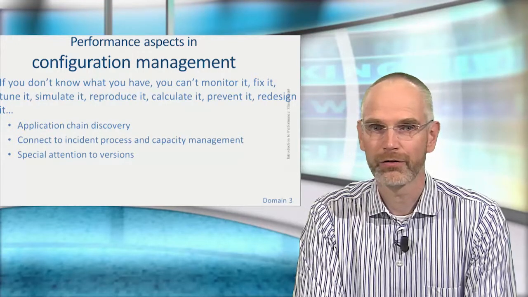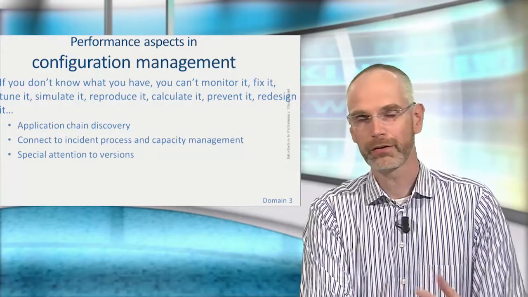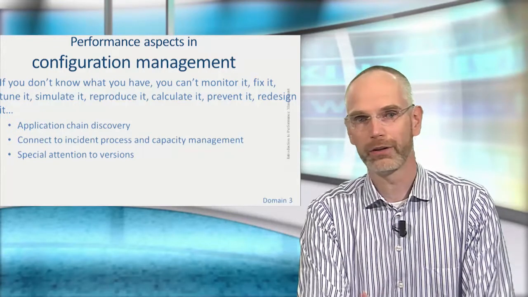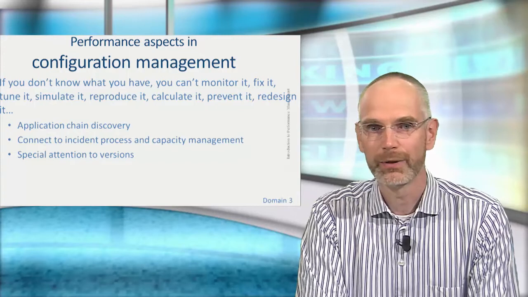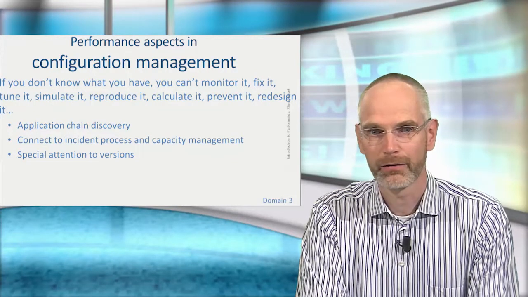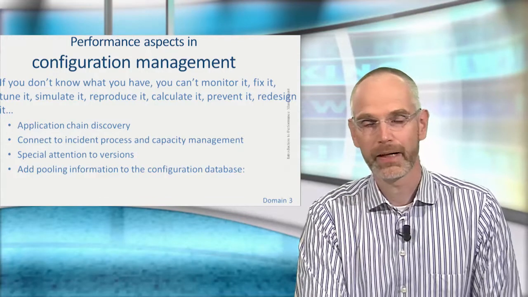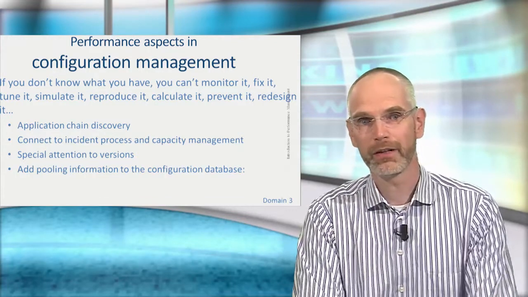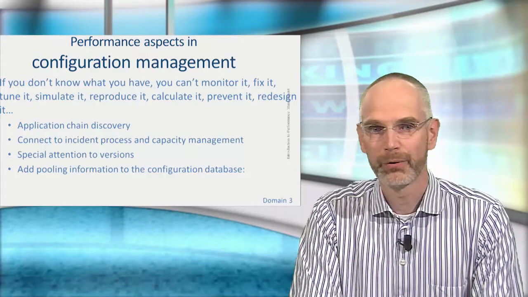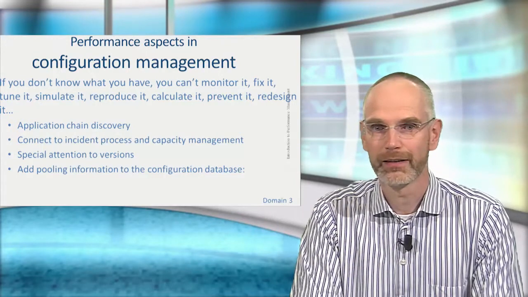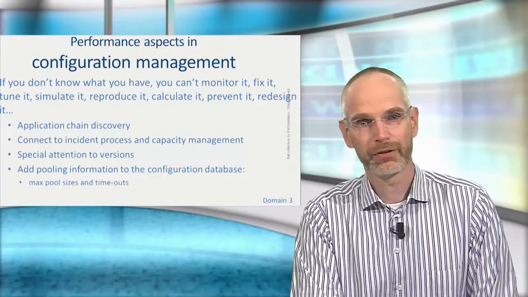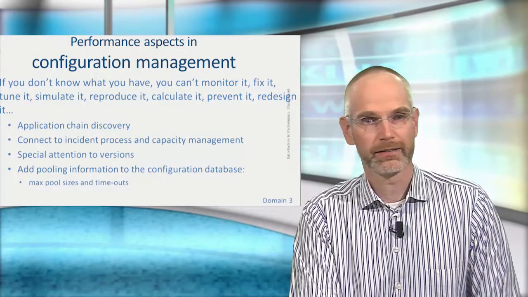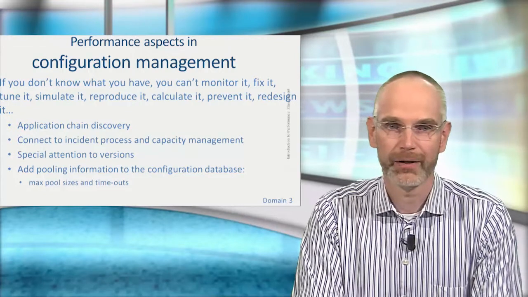It's not enough just to say, oh, I have this server, this application is running on it, and it connects to this database. It's very important to know which version of the application is being used, because that will help a lot with troubleshooting in production. And another very important factor would be to add pooling information to the configuration management database. So if your server goes to a backend, then make sure you also add things like max pool sizes and timeouts.